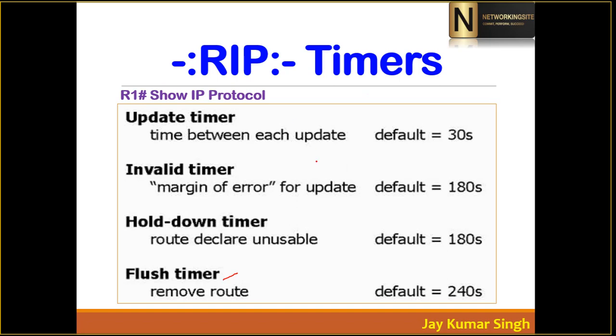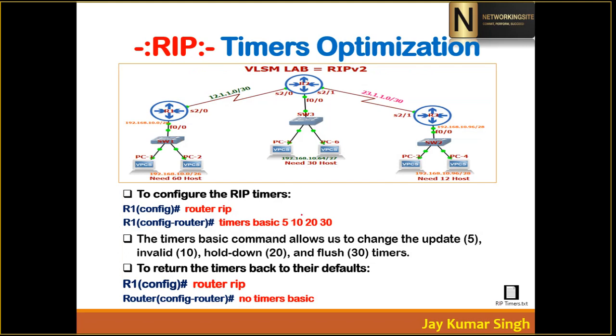Okay, so after RIP timers, if you think that the RIP timers are very high, like hold down timer, update timer, everything is high. If you talk about the first one, update timer is 30 seconds. Invalid is 180 seconds, hold is 180 seconds, flush is 240 seconds. So when some network goes down, see here why the conversation is very fast, because I'm using the latest version of router.